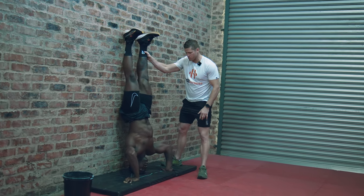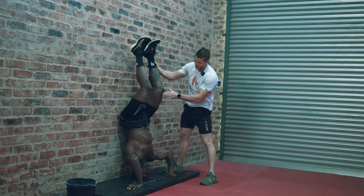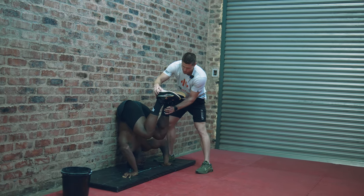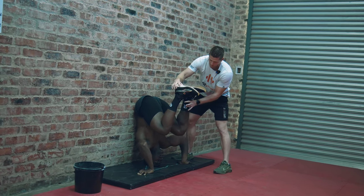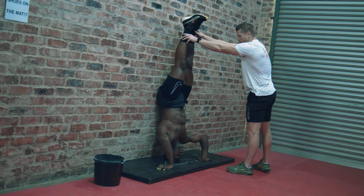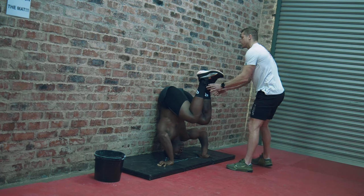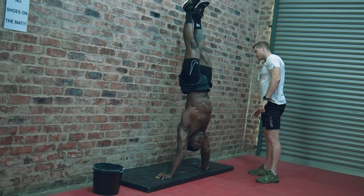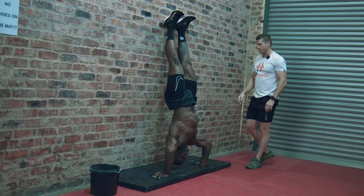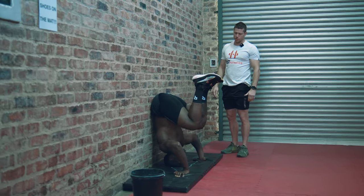One common problem as well is getting too comfortable with loading up the hips. So come down again. If you overload those hips, you might change your center of gravity to pull you off the wall. And when you drive, like you did earlier, you were driving yourself away from the wall. So bring your knees down, don't overload, and shoot them straight up. Drive. There we go. Good position. Good triangle base and drive.